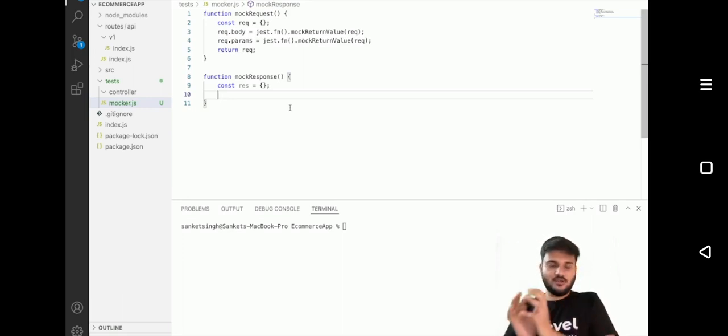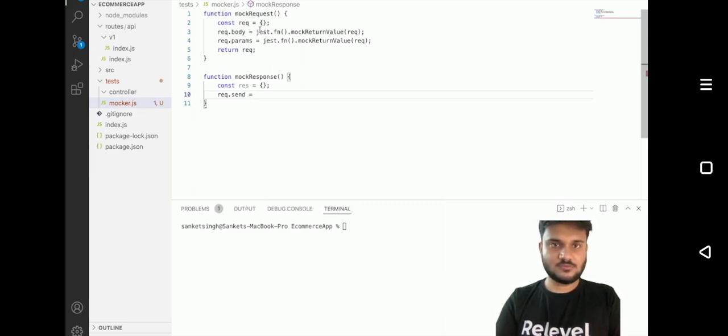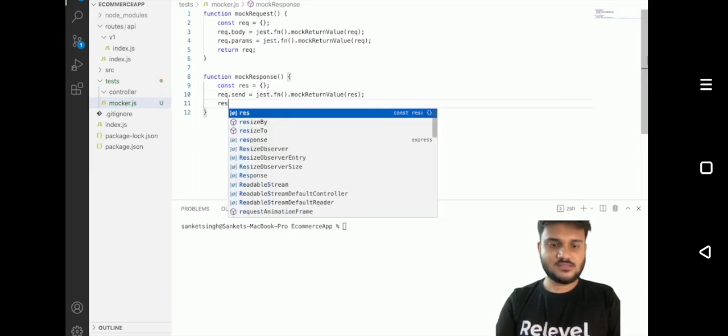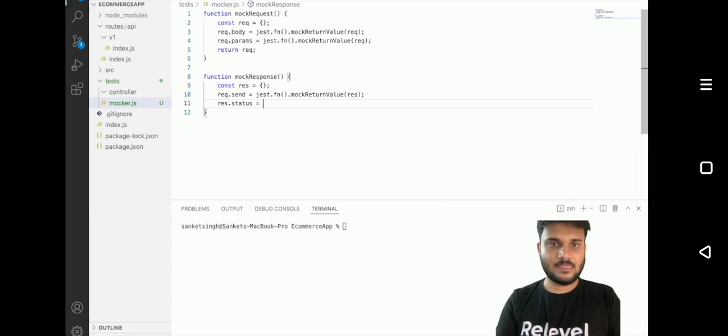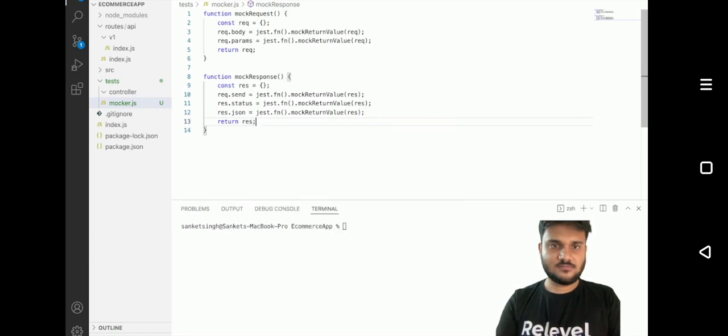Then this whole thing returns the original response object only. So that's what we are doing. So res.send is equal to, let's copy this, res.status is equal to this, res.json. We can add a few parameters that we are going to use in the tests and return res.